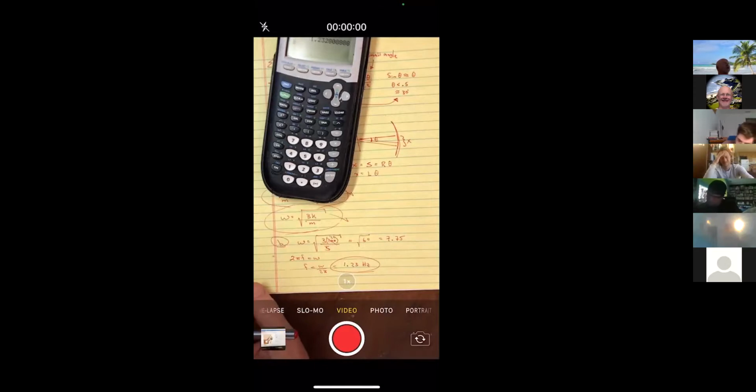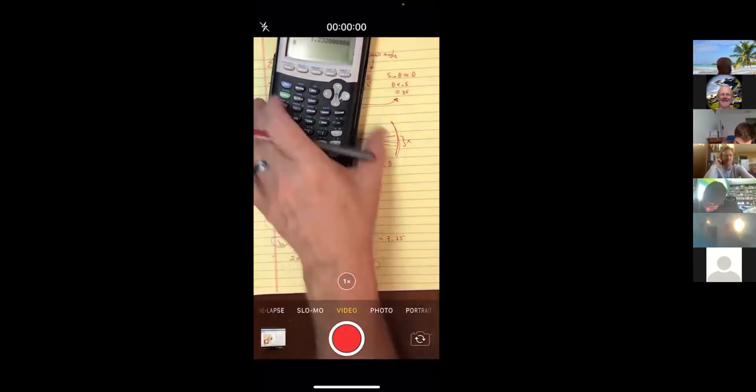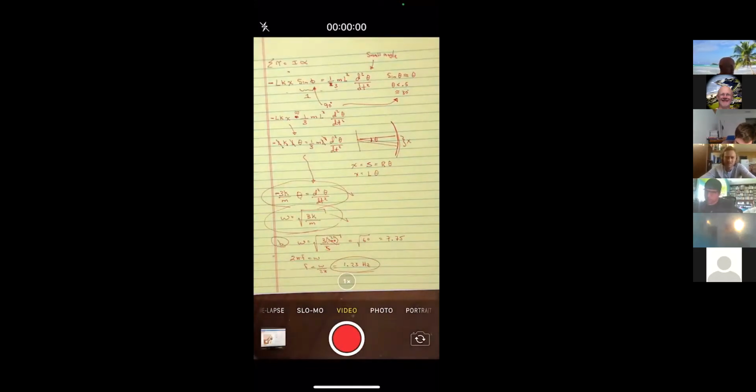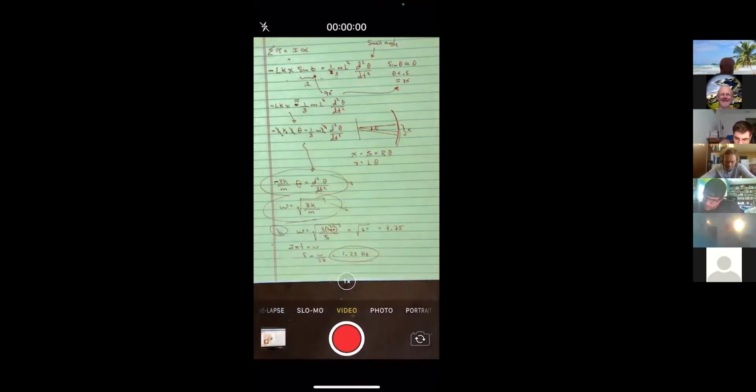I suppose I should check the answer on this, but that seems pretty straightforward. Just plug and chug into it. So I forget what number this was. 57. Let me scroll down. Okay, so they did all that and got the same thing I did, and then the same frequency. Yeah, good.